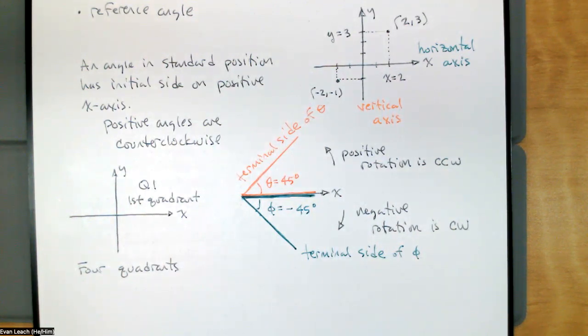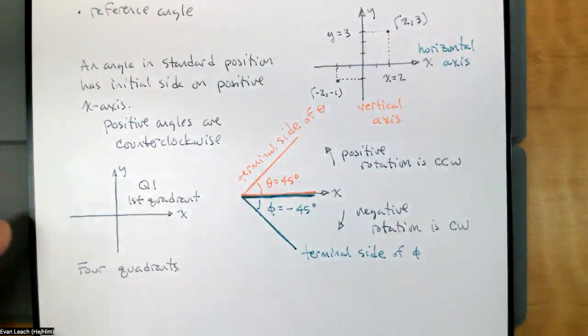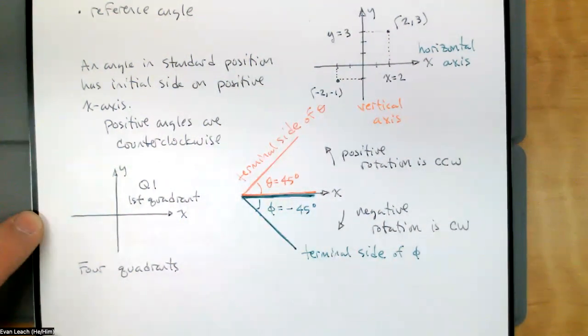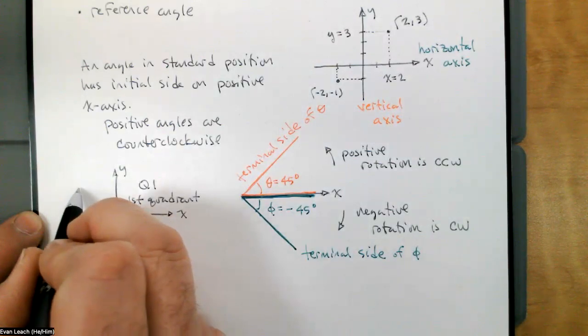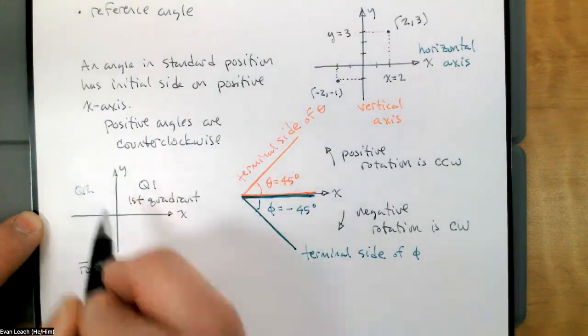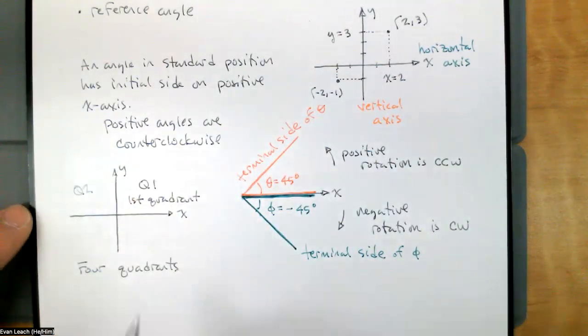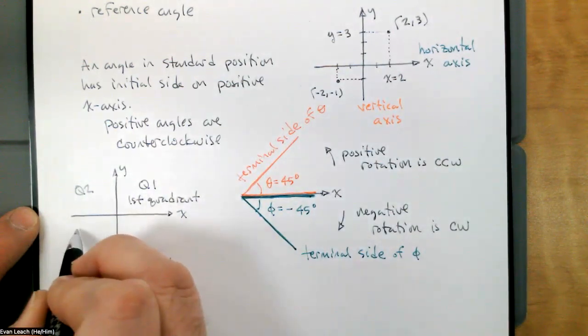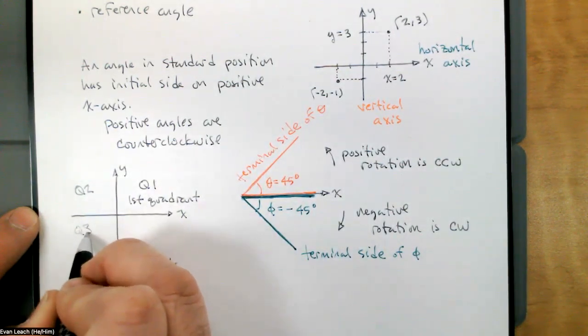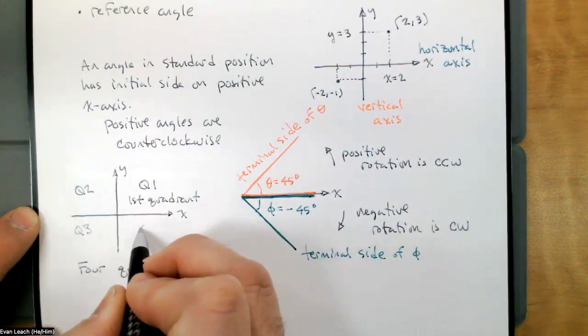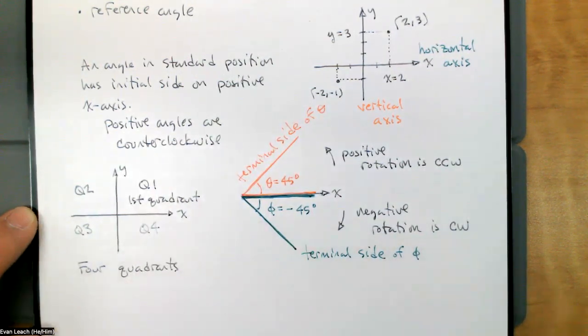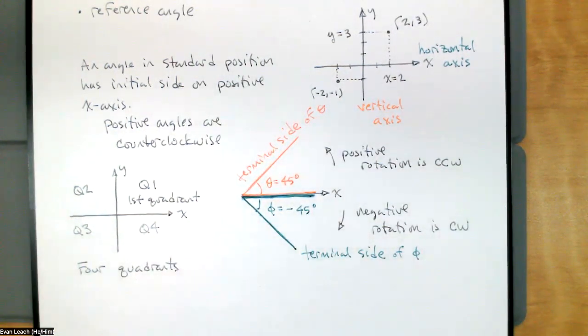Then we just had to pick a direction and we decided to go this way, like I was there at the meeting. I wasn't there. I skipped that meeting. So we go over here. This is quadrant 2, or the second quadrant. Here's quadrant 3, the third quadrant. And here's quadrant 4, the fourth quadrant. So you can either say quadrant 4 or the fourth quadrant.